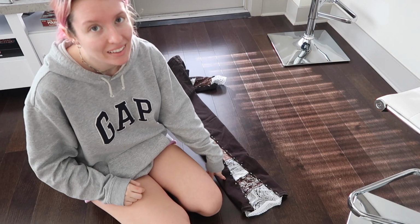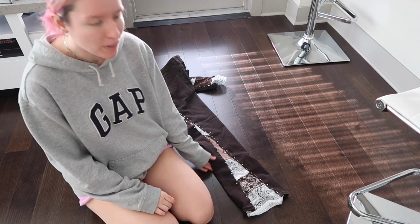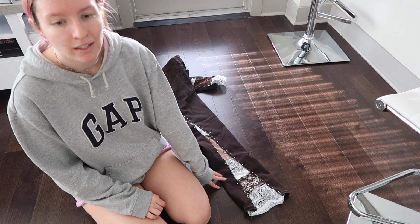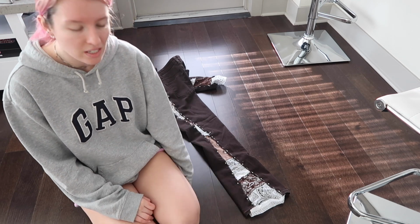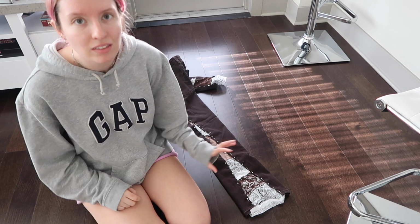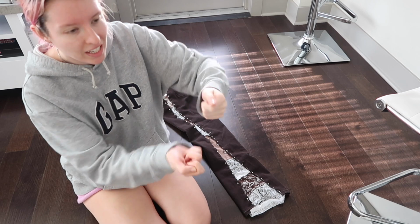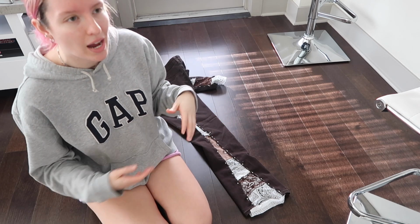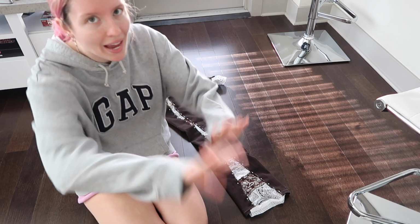Hey, I'm back. This is actually where I left off before I left for my trip. So last you saw I was trying them on, and I had all these pins on the outside, and I did want to leave it like this and just do a top stitch down the side so that you can see it from the outside. But sewing in the leg of the jeans is really, really hard on my sewing machine, and just fitting it on there, it just doesn't fit, and so I was just gonna make it like a million times harder for myself than it needed to be. So I have a new plan.